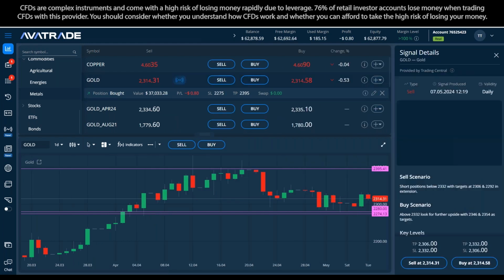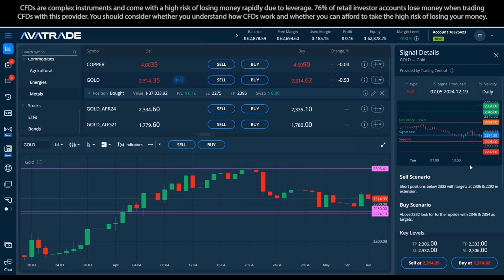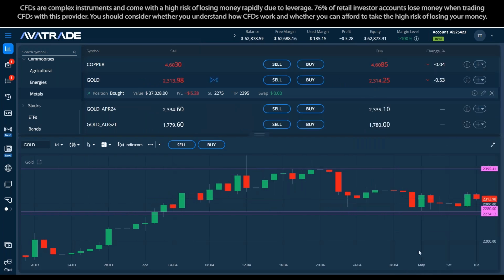And here's the signal on gold, by the way, which in the short term is a sell signal, but it actually almost already reached the take profit. Looks like that was a pretty solid short-term signal on gold, the sell signal, as it nearly reached the first take profit level already. It does look like it's trying to start to bounce, but we'll see in the short term. Maybe that signal comes to fruition. It's almost there, but that doesn't mean that the longer term move that we simulated up would be a bad idea. And a lot of times you can trade with a signal, an example like this, in the short term on a sell, and at the same time do a longer term move like this on a buy.